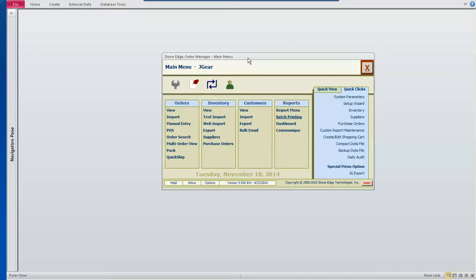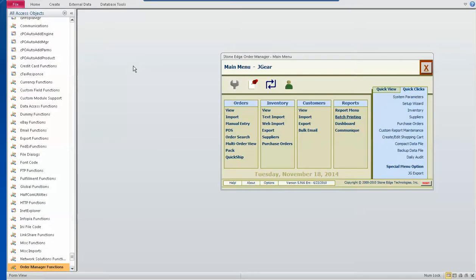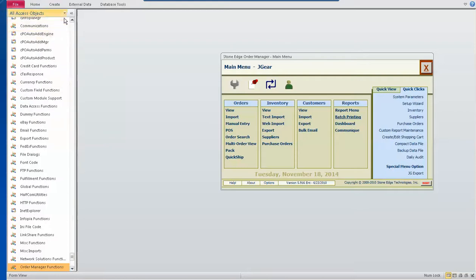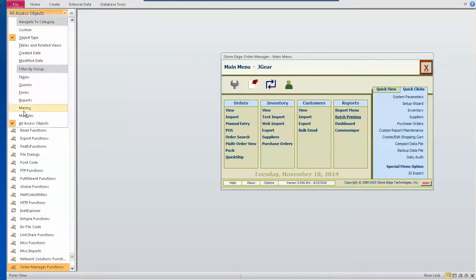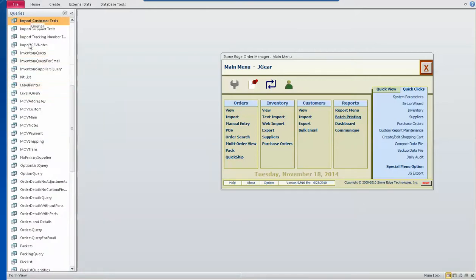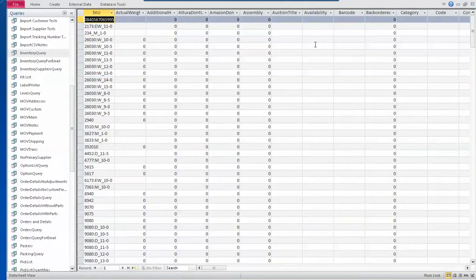I'm going to tap F11. That's F as in Frank, 11, that little key on the top of your keyboard there. And it needs to be select object type, which is already defaulted for mine. It may not be for yours. Make sure you select object type, and then it will go back to this, and then it'll come back down, and it'll look more like mine. And then you want to select queries. And then if you tap I, it'll go right to the I's, and you can just go to inventory query, and this will open up the inventory data for your system.